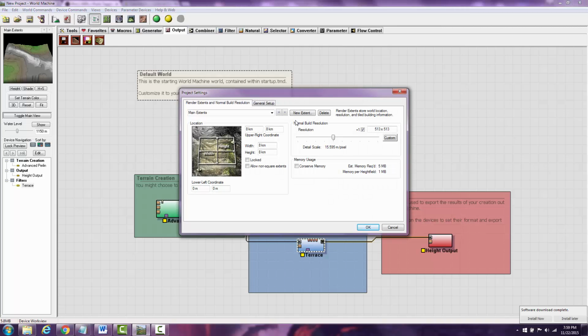our file. We're going to get our project set up in the proper resolution and format from the get-go. So this +1, for example, is not needed. It's maybe more important for programs like Unity, where we're mapping a mesh. And Create a World handles that on its own. We don't need the +1. It doesn't need to make sense to you. I don't totally understand it myself, but it's not necessary with Create a World. So 2048, that's the resolution we want to be at, and 8 kilometers width and height.